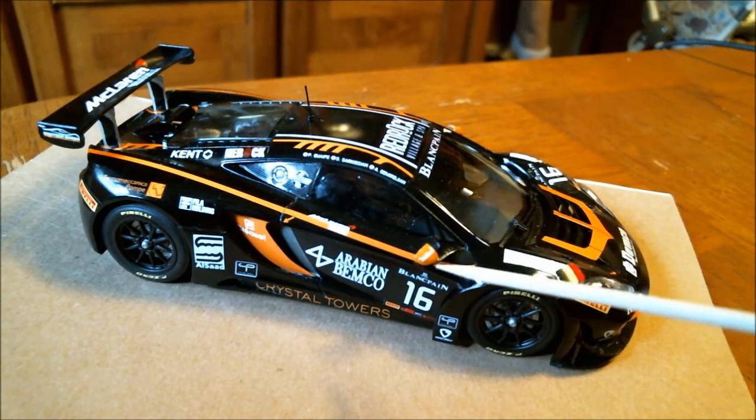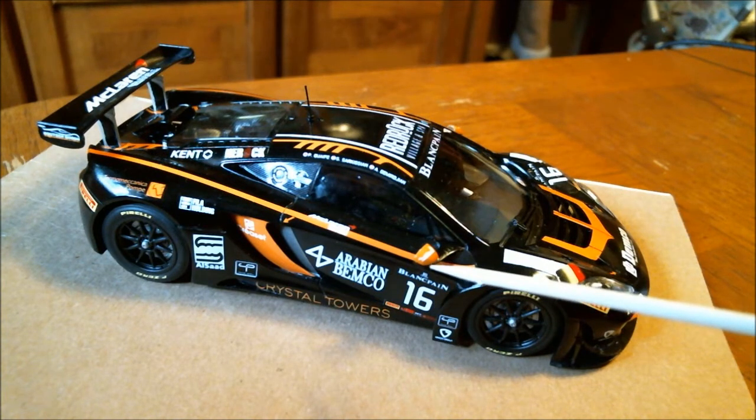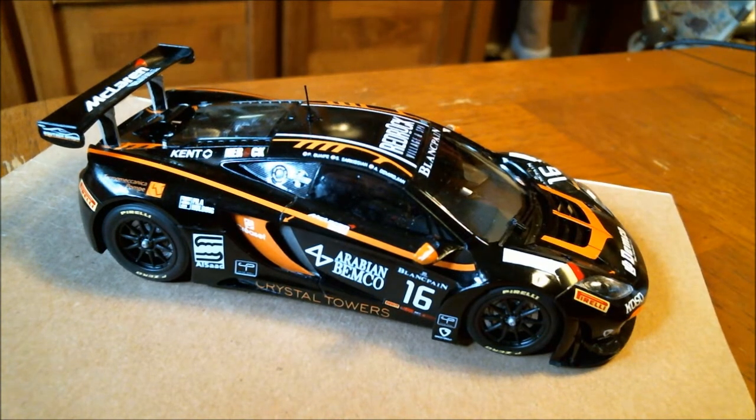It was really obvious from looking at pictures of these that the mirrors were orange in every race it ran. This one, by the way, I finally looked it up while I was blathering incoherently. It represents the 2014 Monza race, which is just 3 hours of Monza. So now you know.